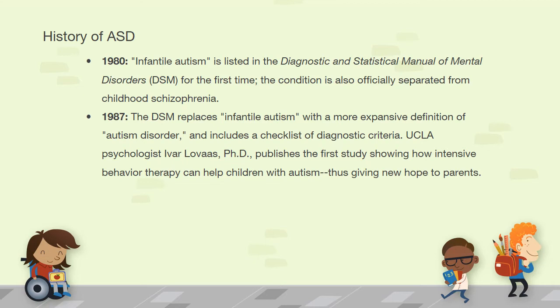It was in the 1980s that research on autism gained full momentum. It was increasingly believed that parenting had no role in the cause of autism, and there were neurological disturbances and other genetic ailments that influenced the autism disability. In 1987, autism disorder was included in the DSM, which is an acronym that stands for the Diagnostic and Statistical Manual of Mental Disorders. You'll likely hear this acronym during IEP and evaluation meetings from your school psychologist. The 1987 edition of Autism Disorder included a checklist of diagnostic criteria. In this same year, parents started to find a hope in studies that were beginning to show that intensive behavior therapy could help children on the autism spectrum.